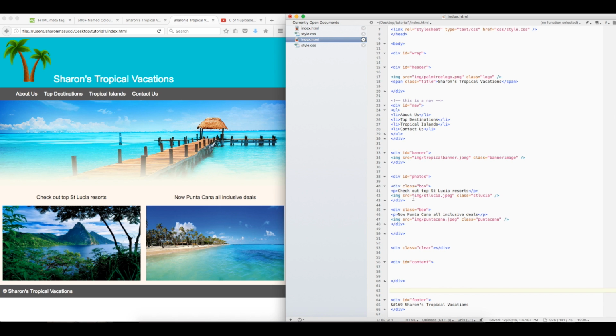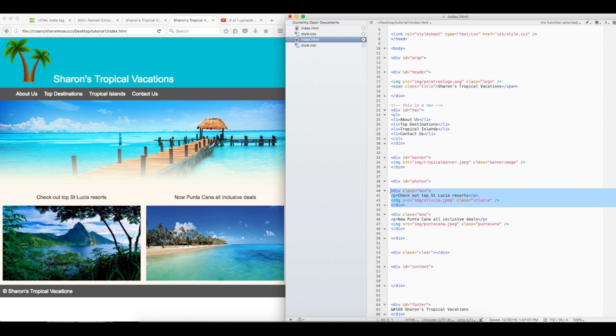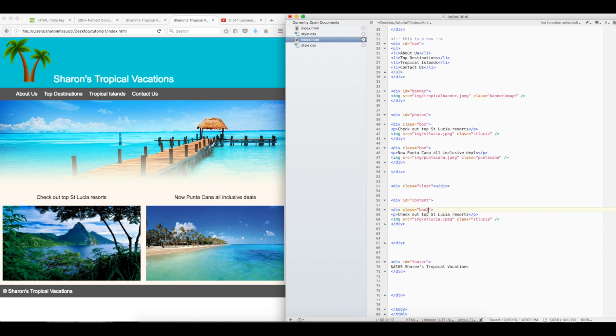And just to make this easier, I'm going to copy one of these and stick it inside. And we're going to have this as box 2 because we're going to do a little bit different than the original box. And instead of the image below, we're going to do the image on top this time.